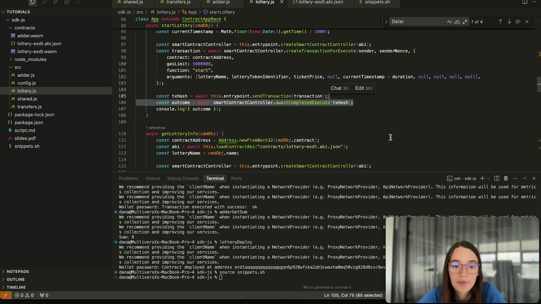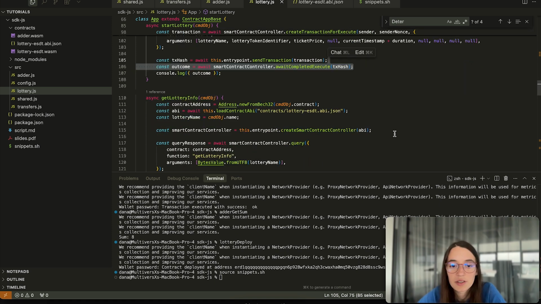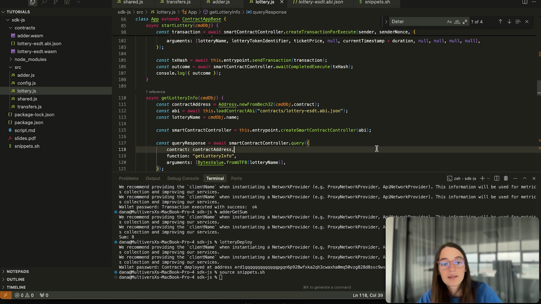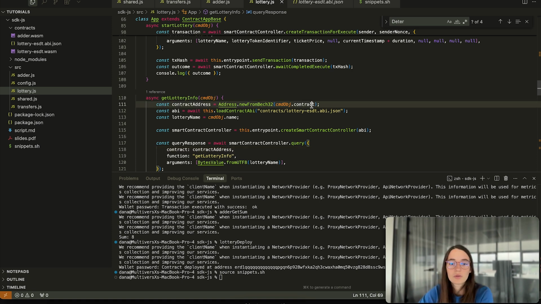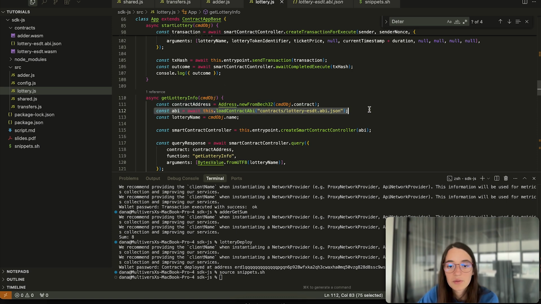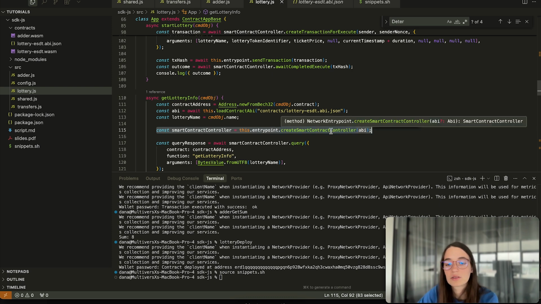start lottery. Let's go over the get lottery info to see again how it is to query, because we already looked over it. So to get lottery info, we only need a contract, because we know the name, and the lottery name. So we get the contract, prepare the contract address, we load the ABI, we get the lottery name, and we create the smart contract controller.